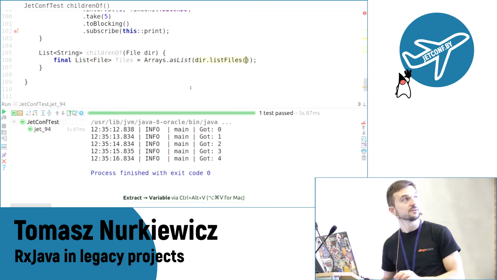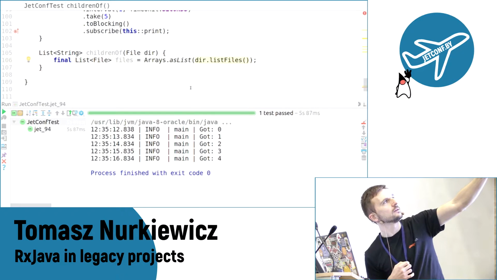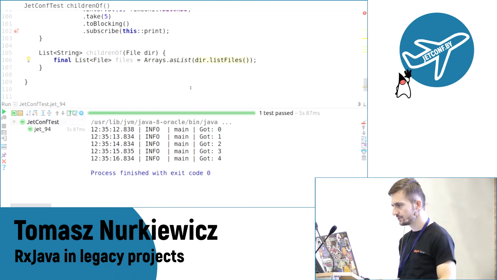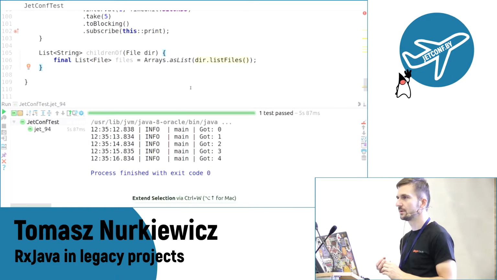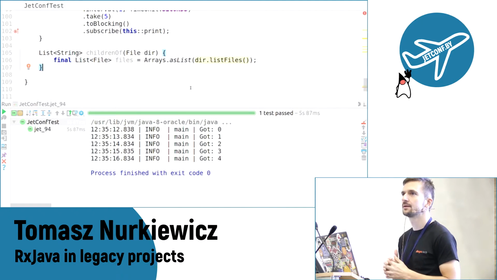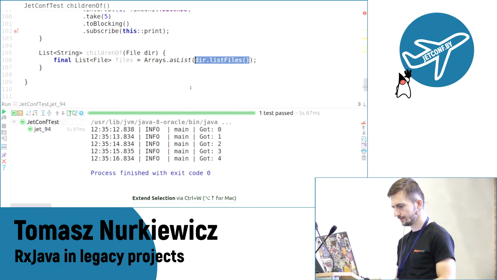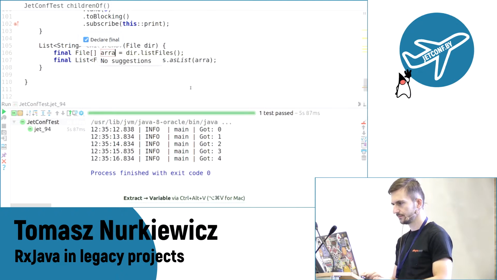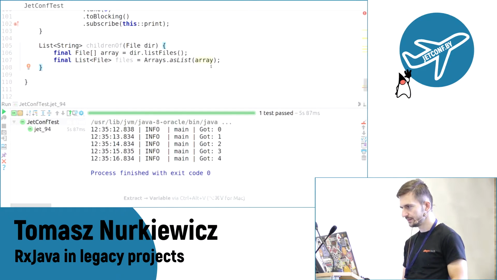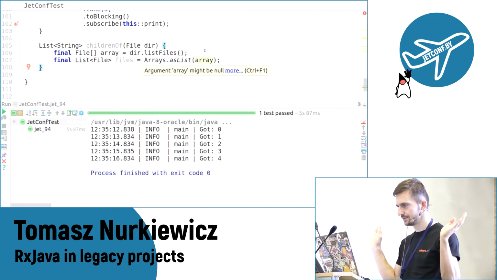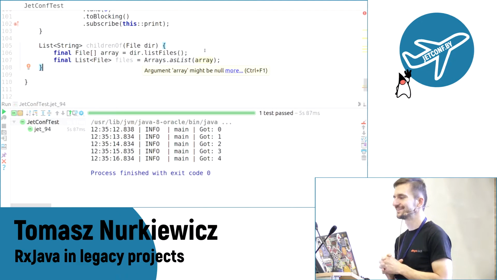I have a very special question for you. I think you can notice that dir.listFiles is actually yellow or brown or whatever, which signals that there is some warning from IntelliJ. Can you tell what the warning is? It's unrelated to RxJava, yeah? Nope. No. This is an array. All right, and the warning is here, which I actually just revealed, sorry.